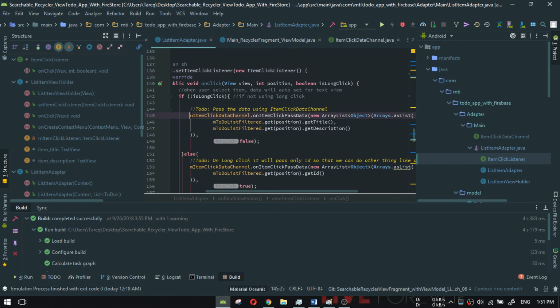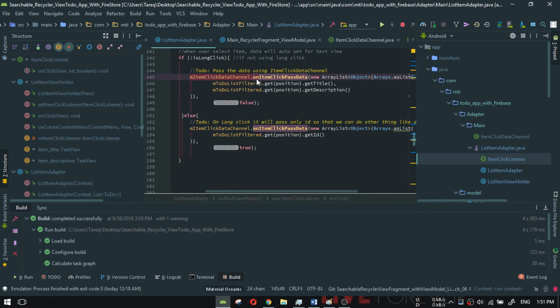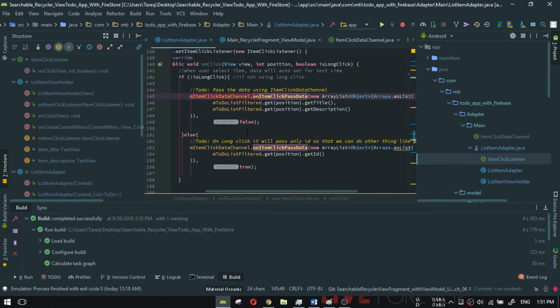So I'm using the public channel, or the public interface, to pass data from this adapter to somewhere else, and I'm passing the values from the list, the get title and the get description as well. I'm also using the second parameter false. Okay, so I hope you understand that very well. And so this is a complete thing.